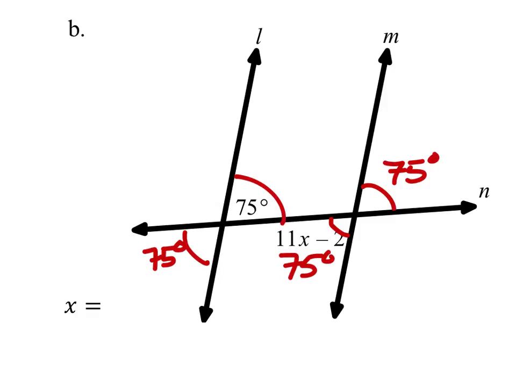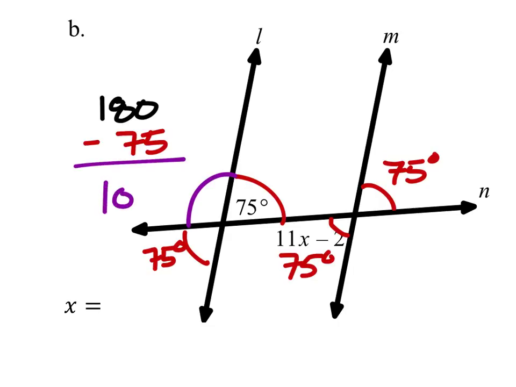Now this makes a straight angle relationship with this one. So we can take that straight line, 180 degrees, subtract the 75 degrees we know, and we can see that angle is 105 degrees. So that means its vertical angle and its corresponding angle are congruent, and same with its alternate exterior angle. All of these are congruent and are 105 degrees.